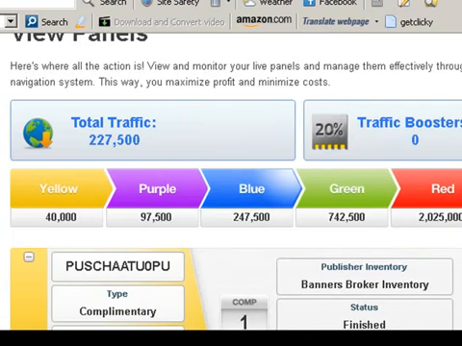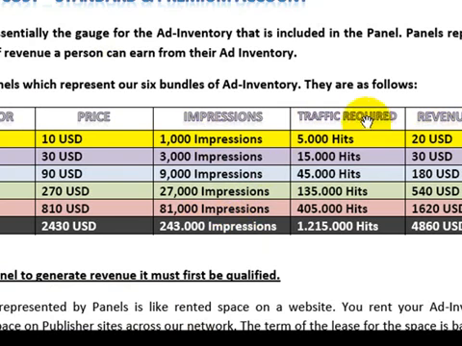All right, so it is important, guys, that you read through this manual and understand what is happening. So when you purchase a yellow panel, it costs you $10. You get 1,000 impressions that will be loaded into your impressions bank that you can now use for advertising, or basically add that together and let it accumulate until it reaches that 200,000 amount of impressions that we discussed earlier. And then here's simply the amount of traffic or hits required for a yellow panel to be qualified so that it can start running and earn you revenue, basically doubling from $10 to $20.